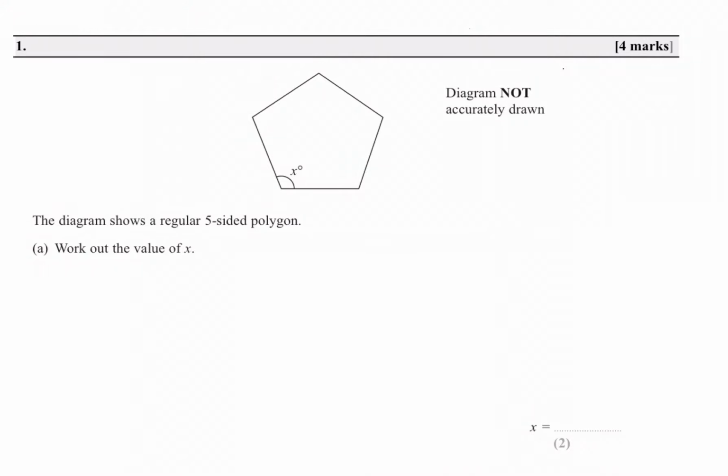So we have a couple of questions here on polygons and finding angles within polygons. I'm just going to flick through this document and we can just dip in and out and do a couple of these questions, chat through them, and hopefully it'll make it a wee bit clearer.